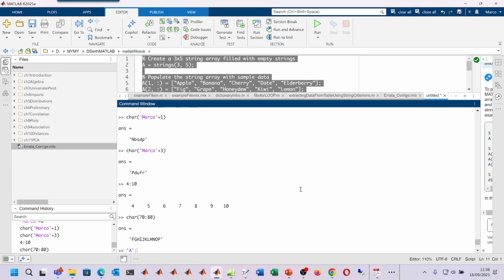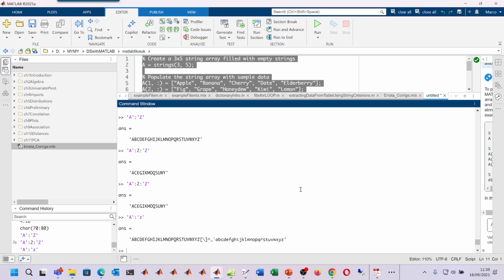Similarly, the sequence from A to Z. The sequence with step 2, writing A with single quotes or the corresponding number is the same, the corresponding ASCII number, right? And similarly, the sequence from A to lowercase z, these are all the ASCII codes.